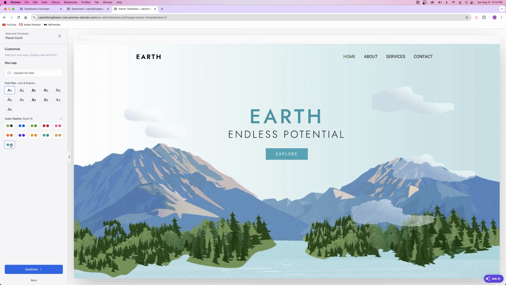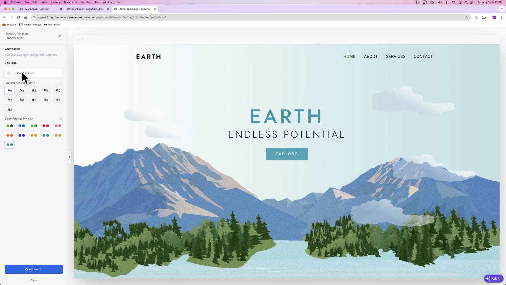Okay, well, I'm gonna select more of this light blue color, but I'll show you guys how to change this later to be whatever color you want. And then after that, you also have your font categories, which you can click on, all these different categories, to change the fonts, or you can just click on the little refresh button to go back to the original font, just like this.